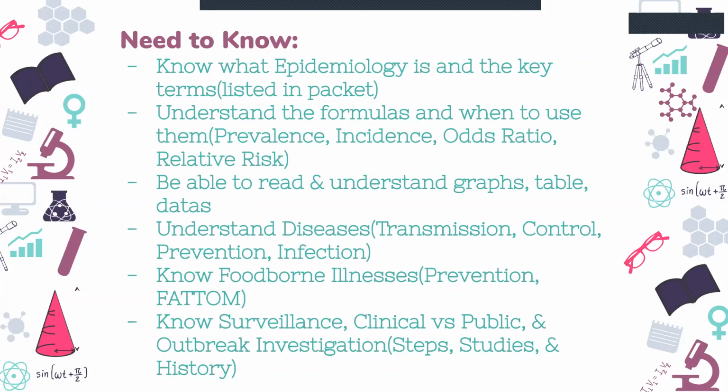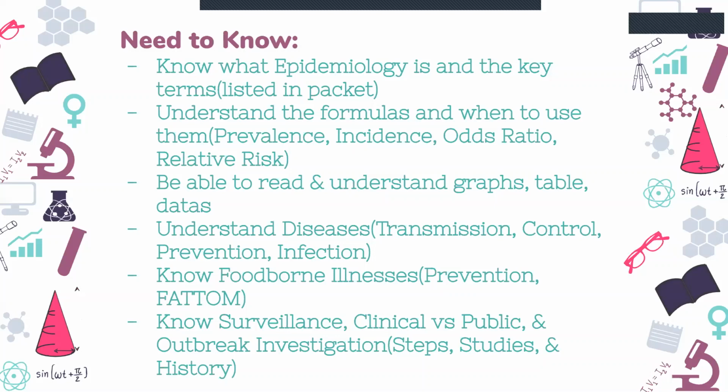Also, as I mentioned earlier with calculators, make sure you understand the formulas and when to use them. In the Disease Detectives test, a lot of it is filled with graphs, tables, and data, and it'll ask you to calculate the percentage of exposed or unexposed, or the prevalence or the relative risk ratio. So make sure you understand these formulas and know when to use them.